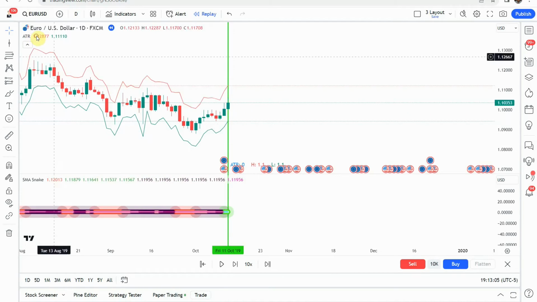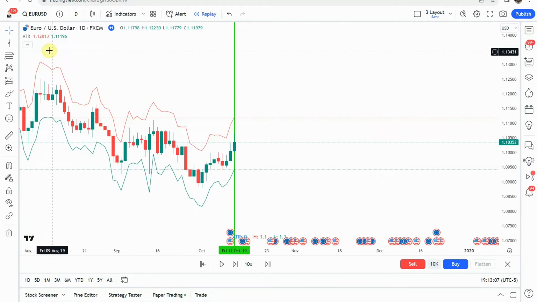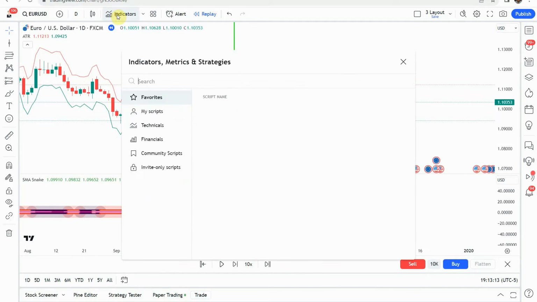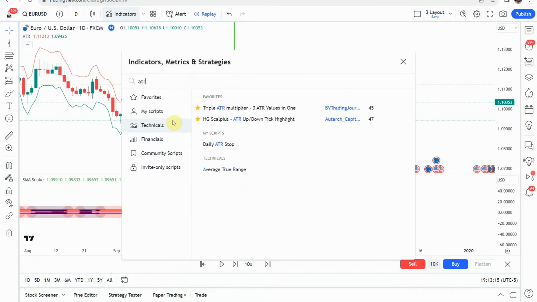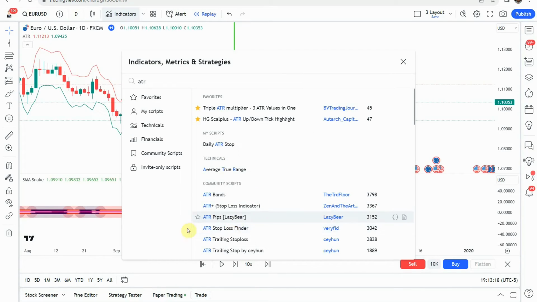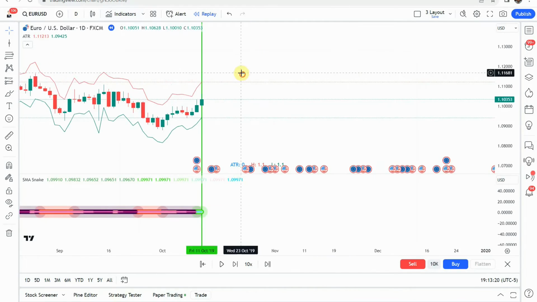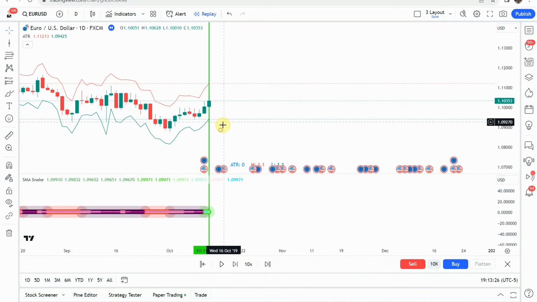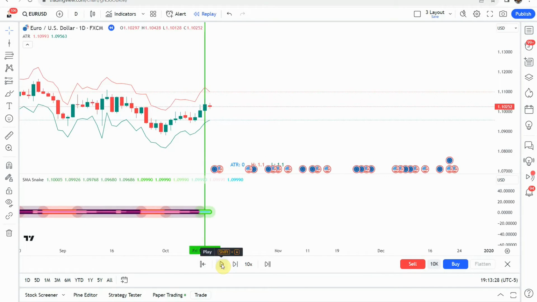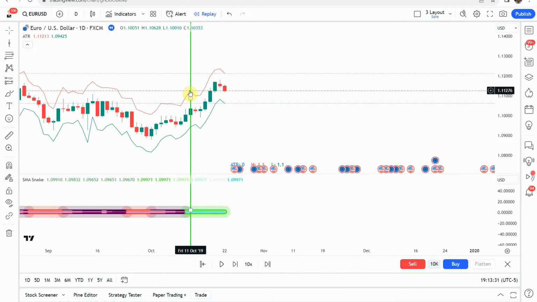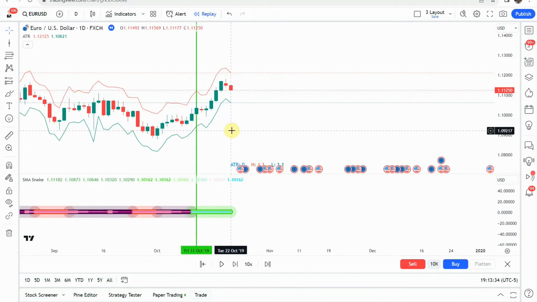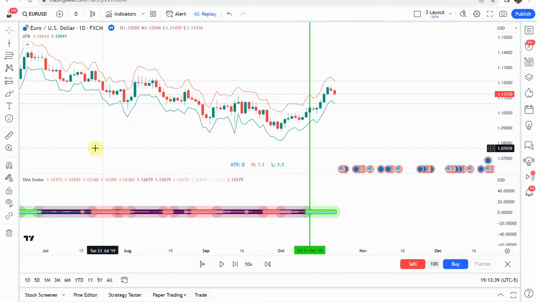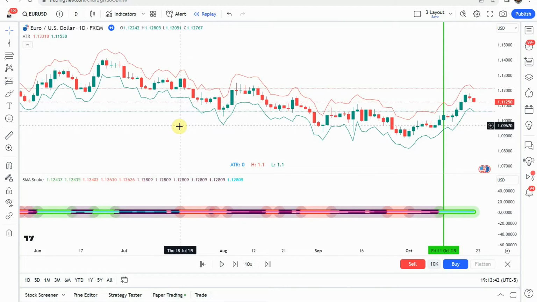And as I explained in one of the last videos, we're using the ATR stop loss finder to look for our 1-to-1 risk reward. And so in this case, we were looking for this red line as our take profit. If I play this forward a little bit here, you can see that we get a really nice move to the upside that got us to our take profit nicely. And of course, the reverse would be true in this case.